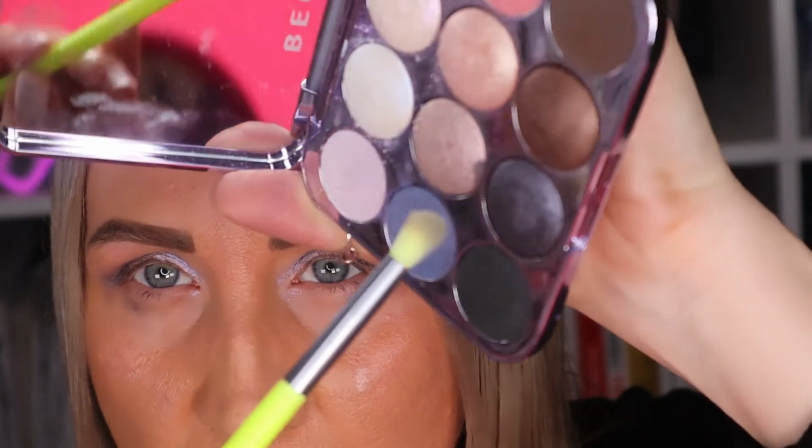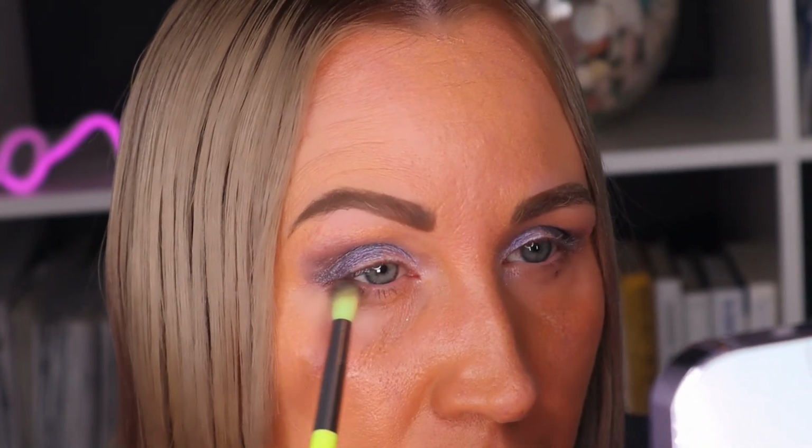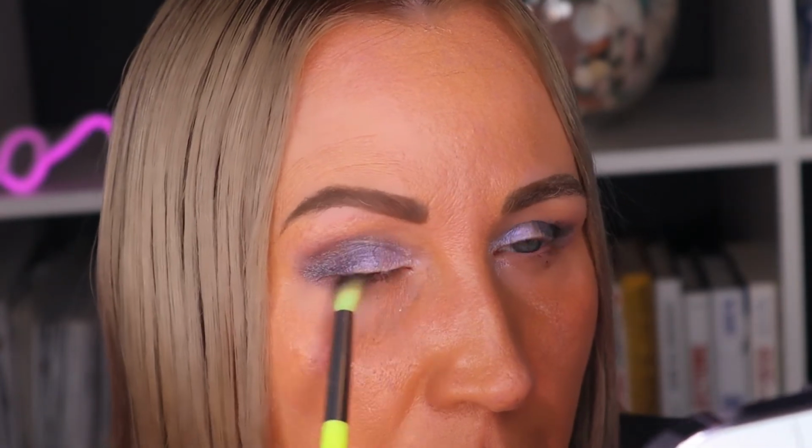So now, just to make sure that there's a little bit more structure to it, I'm going for this dark charcoal slash gray, and I'm going to just put that dark color right here just to extend my look.